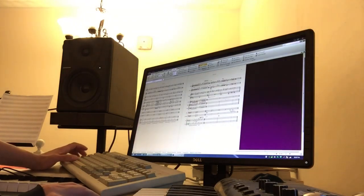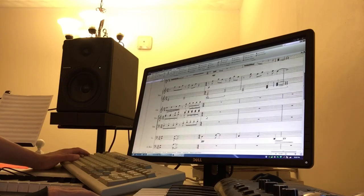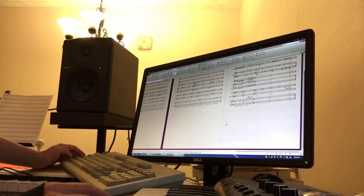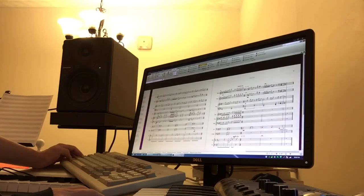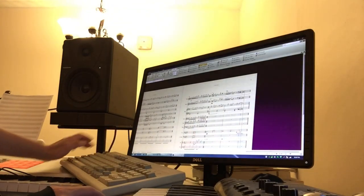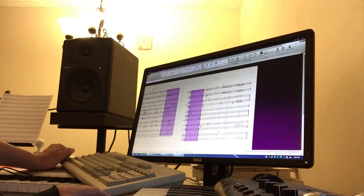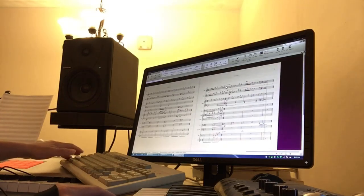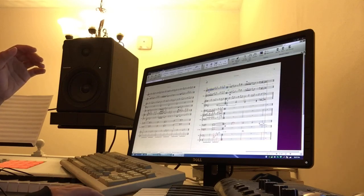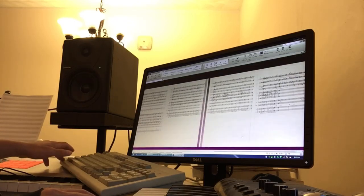This ending is a mess. I need to just repeat this section. I'm going to get rid of the morendo and change this back into 4/4, then delete that. Let's just throw this as an end repeat — I need it to be an end repeat, not a start repeat. Now I have just repeated this short little section; let's take it from the beginning of the chorus again.